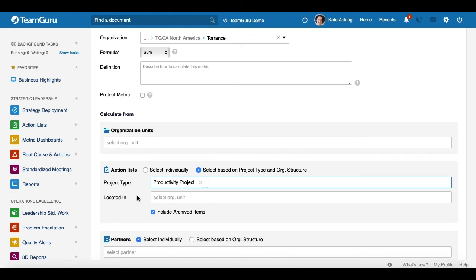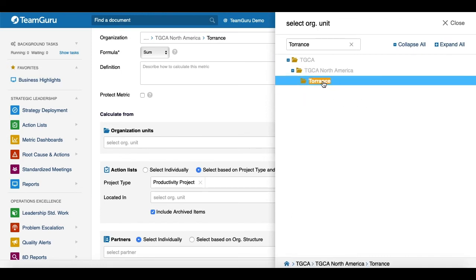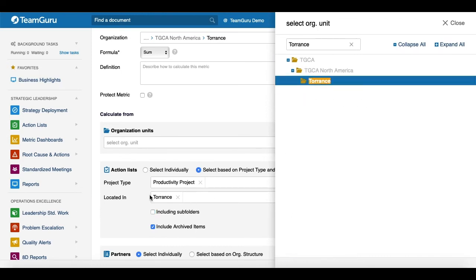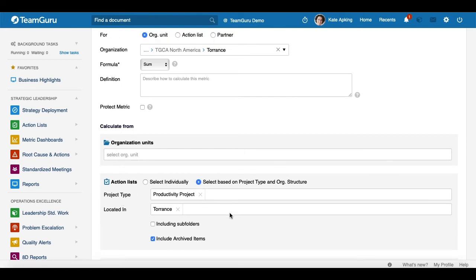And let's say that I would like to see projects, only the ones that are located in the Torrance folder. If you do not fill in any org unit right here, then the system will include all the projects that are created in the system for this project type. So in our case, I will see now all projects with this project type under this location, under Torrance.